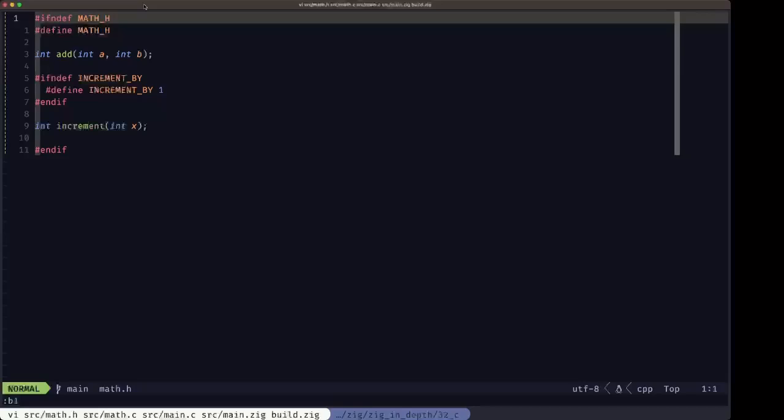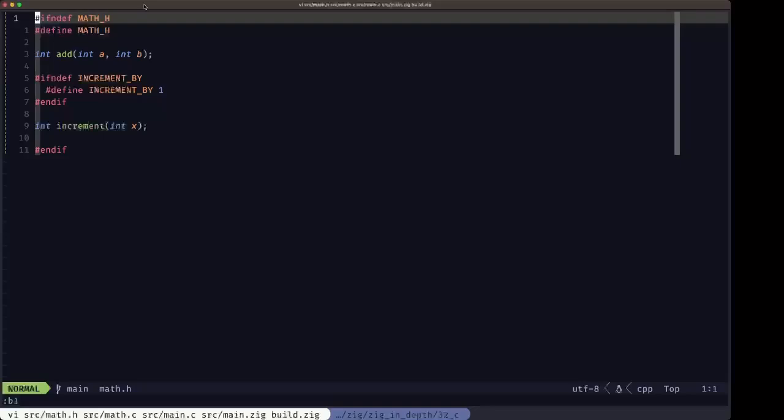In this episode of Zig in Depth, we're going to be looking at Zig's C interoperability features. These features of Zig make it stand apart from most other languages, in that usually, when you want to interoperate with C, you have to use some type of foreign function interface, FFI as it's known, or you have to generate some bindings and use some special tooling. But in Zig, the integration is totally seamless.